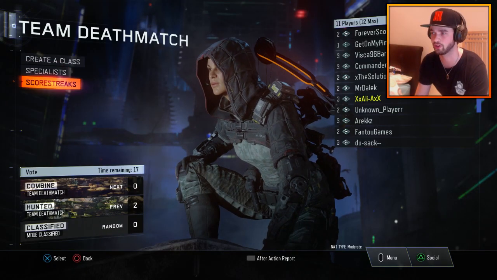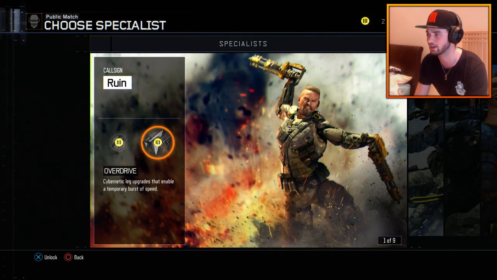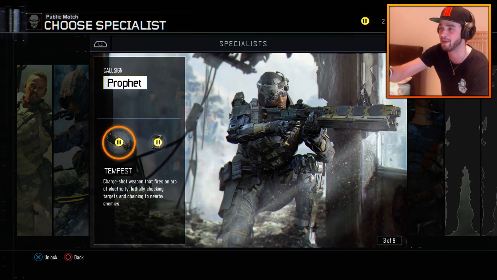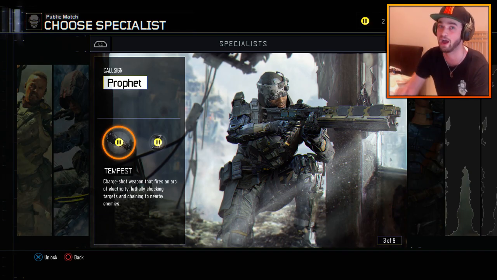All right, so that kill you just saw is actually one of the specialist abilities. If you go to specialist, we can see exactly which one it was. I've never used it before. It's a Tempest. It's a charged shot weapon that fires an arc of electricity, lethally shocking targets, and will kill people nearby as well. That was what we just saw.